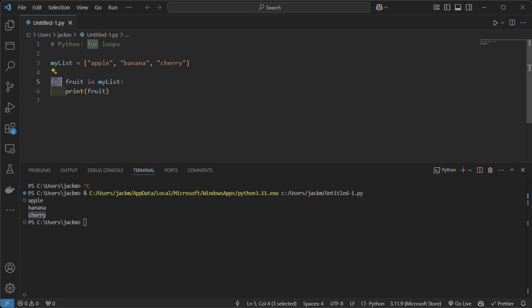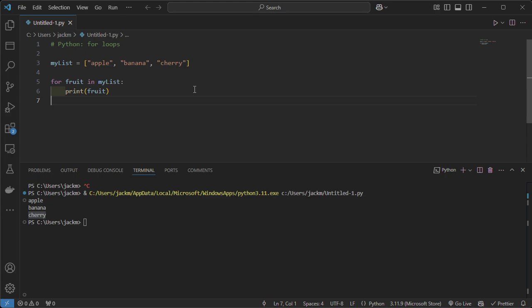So our for keyword is essentially saying for each item within this given list. So for each fruit in my list, print the fruit. So again, we have to use a variable name. Well, we don't have to, but we should use a variable name that doesn't already exist within our code, because we would overwrite it. So for fruit in my list is essentially saying we're going to go through this one at a time, and whatever this is, we're going to assign it to fruit. So hopefully that's clear.